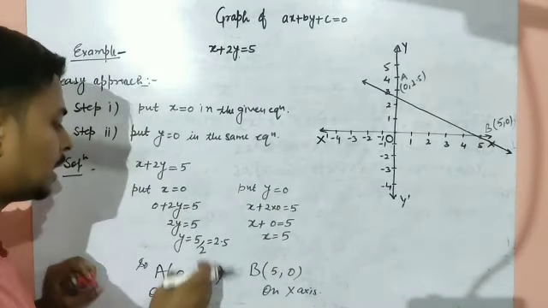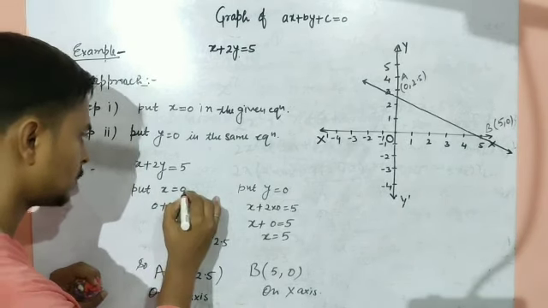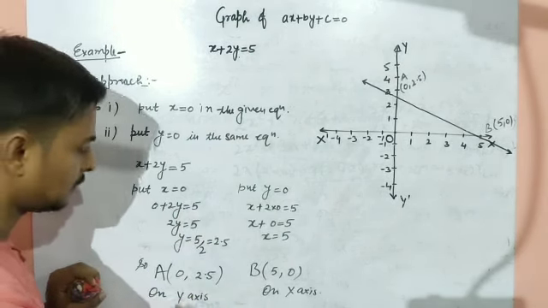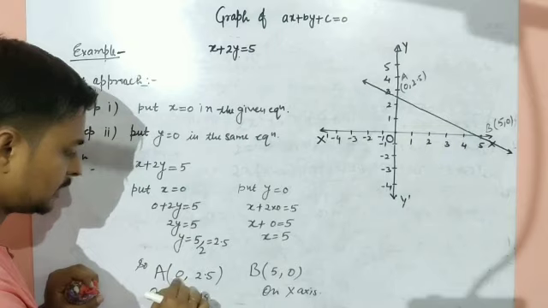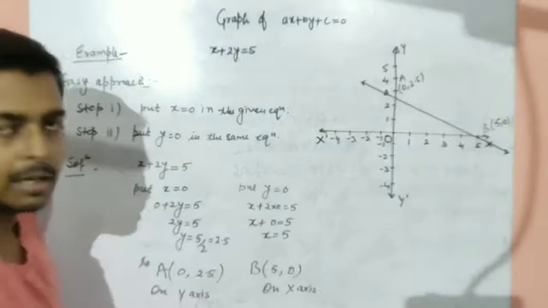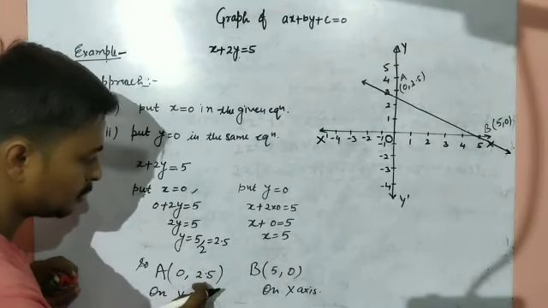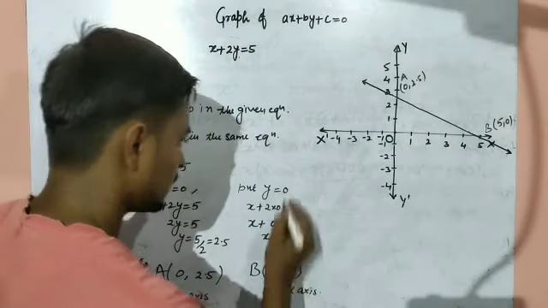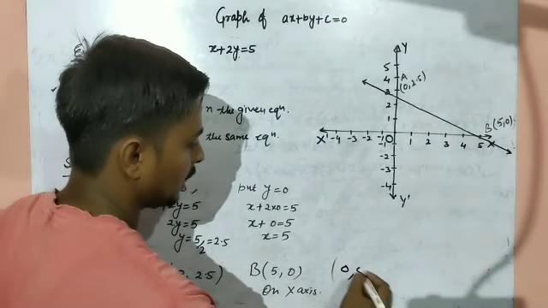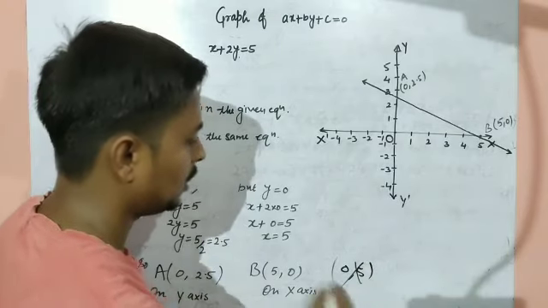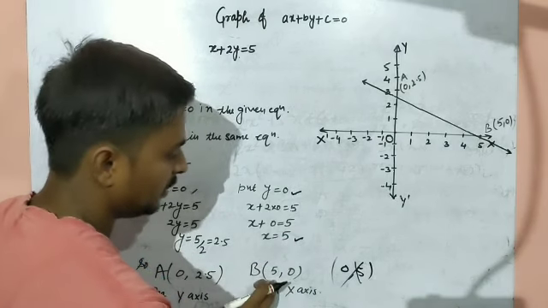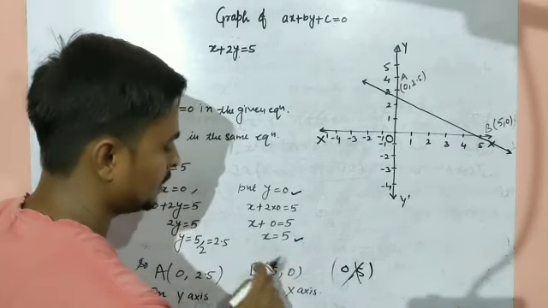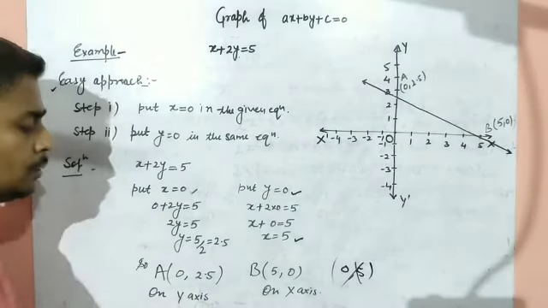Now we will write this as an ordered pair as a solution. Be careful about this: some students write in random order, but you have to write the x coordinate first, then the y coordinate, abscissa first, then ordinate. So x = 0 gives (0, 2.5). Again be careful: some students write 0 and then 5, but this is totally wrong, because this is the y value and this is the x value. The x value comes first, then a comma, then the y value, meaning abscissa and ordinate. So this is known as an ordered pair.